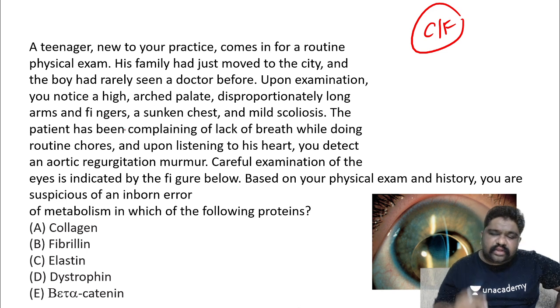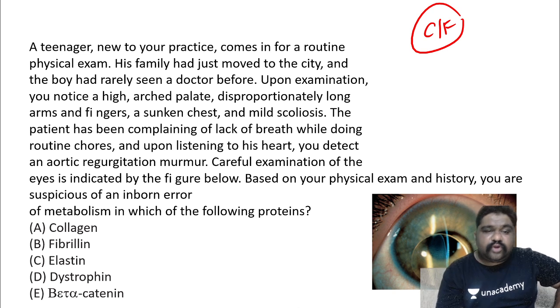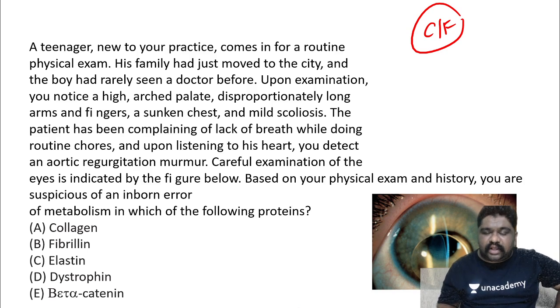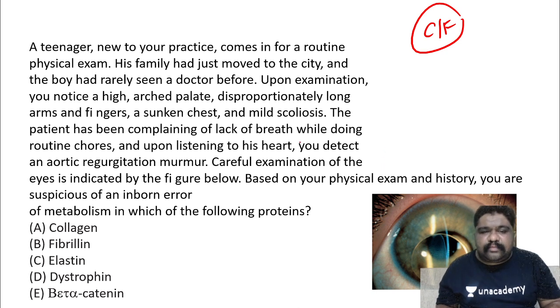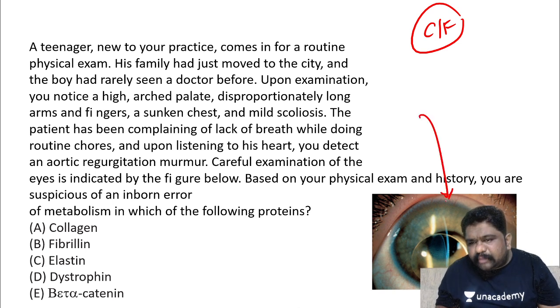Upon examination, you notice a high arched palate, disproportionately long arms and fingers, a sunken chest and mild scoliosis. The patient has been complaining of shortness of breath while doing a routine course, and upon listening to his heart, you detect an aortic regurgitation murmur. Careful examination of the eyes is indicated with the figure below. Based on your physical exam and history, you are suspicious of an inborn error of metabolism in which of the following proteins? First thing first, what are you looking at in the picture?